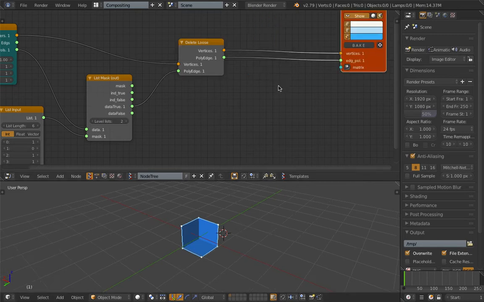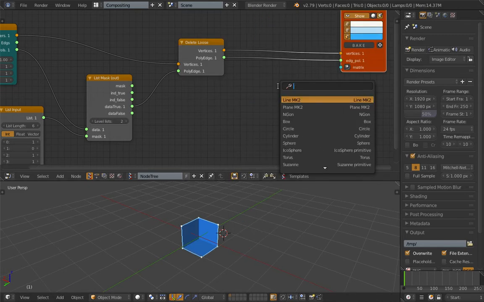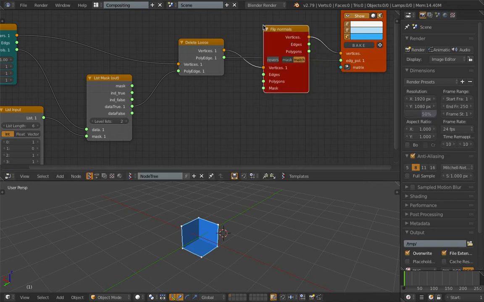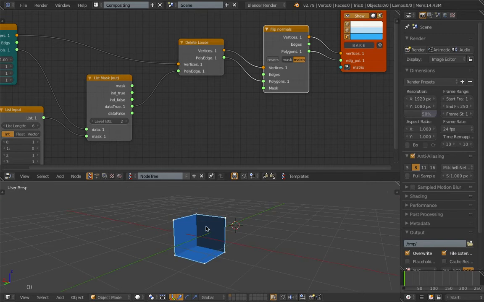If you want this to be totally correct, you want to flip the normal as well, because we want the normal to be on the inside. So let's check it out.